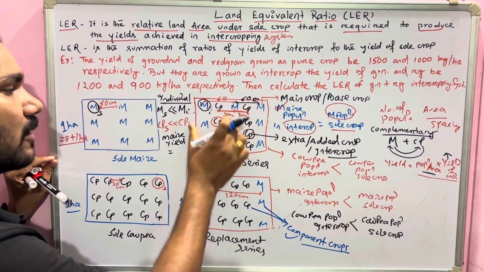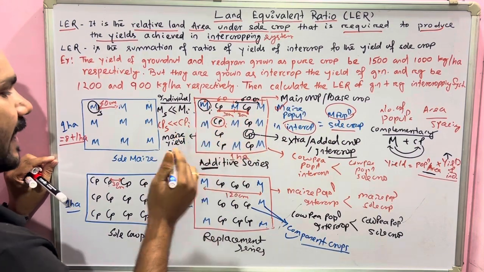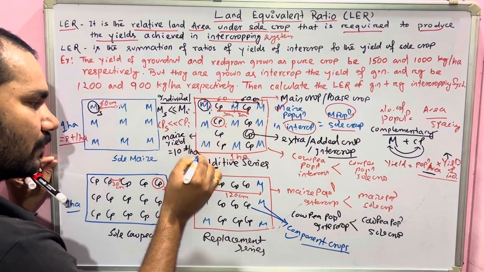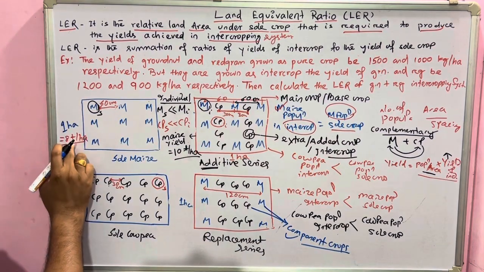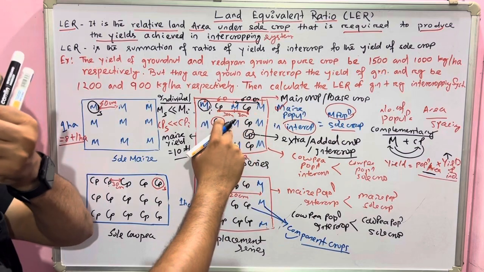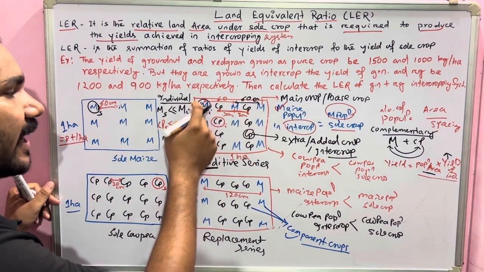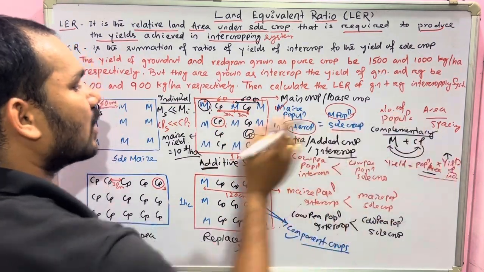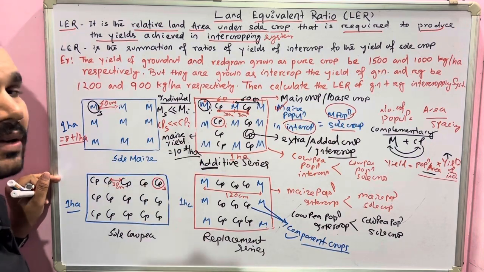That means if we multiply these, the maize yield in intercropping from 1 hectare of land, suppose I am getting more than 8 ton per hectare. Yes or no? This is the yield advantage in intercropping. In 1 hectare we get 8 ton per hectare from sole maize, but due to the complementary nature of maize and cowpea, maize yield will be more because the population remains the same, but the individual yield of the maize will be increased. Hence, intercrop maize yield will be more.